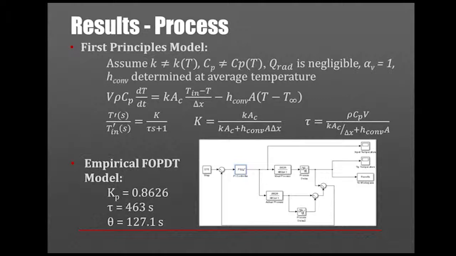We also fit the empirical data given in the supplemental file to a first order plus dead time model using control station LoopPro. We got the following kp, tau, and theta for our process parameters.